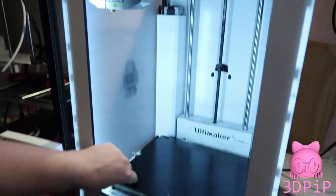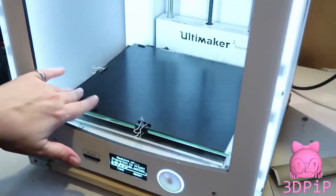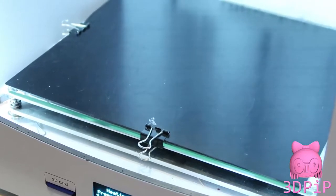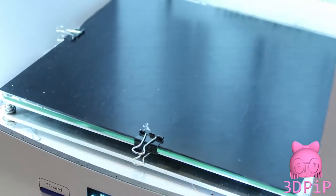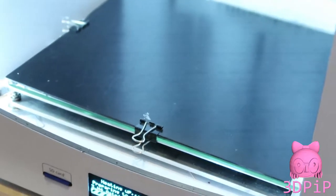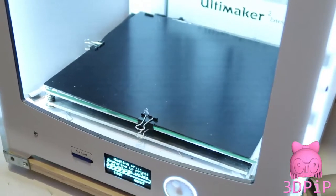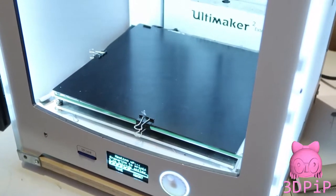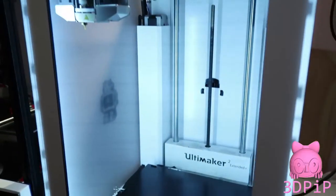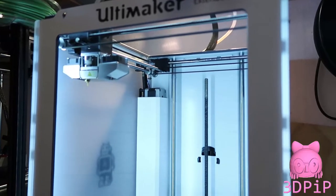This is my platform. It's a carbon reinforced resin plate. You created that? No. I did the buying thing, the handing over of money, and then waiting until it finally came. And then the happiness when it did. Indeed. And the unboxing and all of the joy. Yeah. But so you basically bought it separately from the Ultimaker. Unfortunately, yeah, this should have been coming. That sort of thing should have come with the Ultimaker.